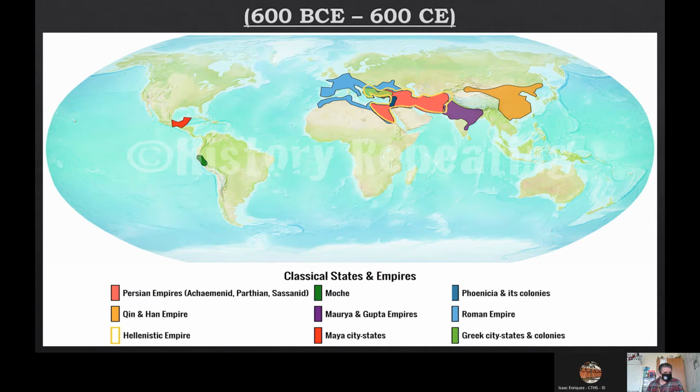Moving a little bit to the east, let's talk about the Qin, the Han, just all the Chinese dynasties. Guys, it is super difficult to remember every single detail about every single Chinese dynasty. Then you got the Shang, the Zhou, the Qin, the Han, the Sui, the Tang, the Song. It goes on and on and on. Remember the continuities. Remember the things that you typically see all the time. The mandate of heaven is always there.